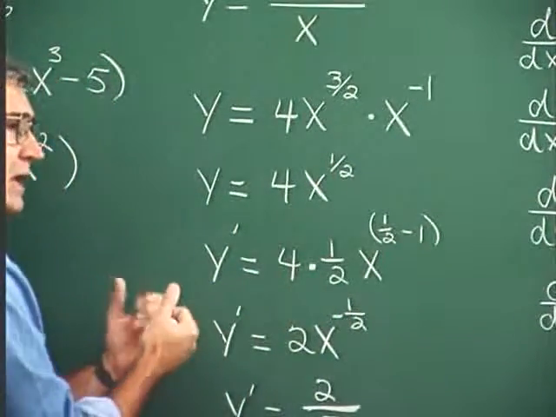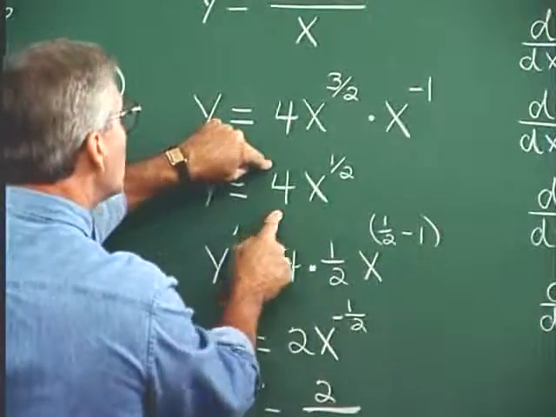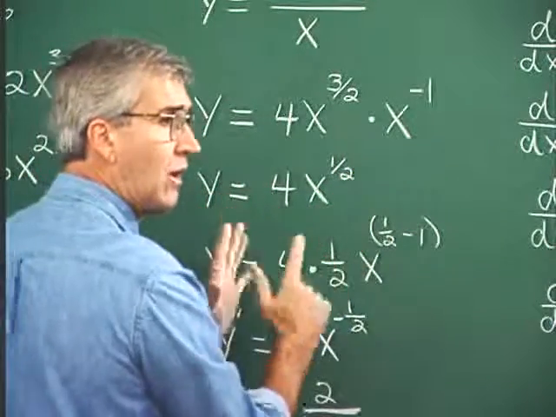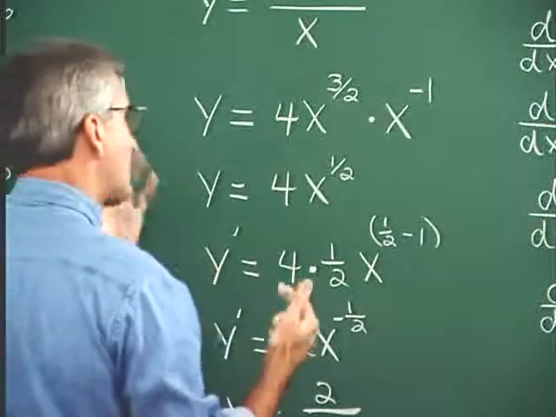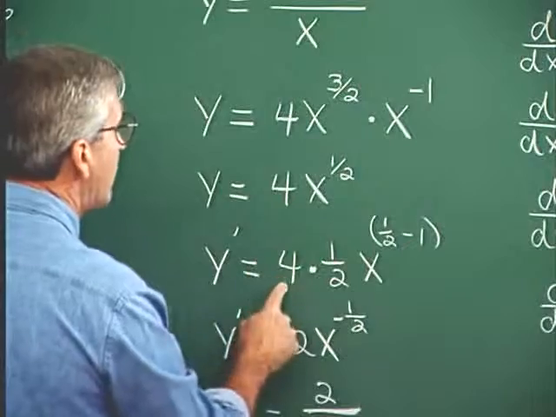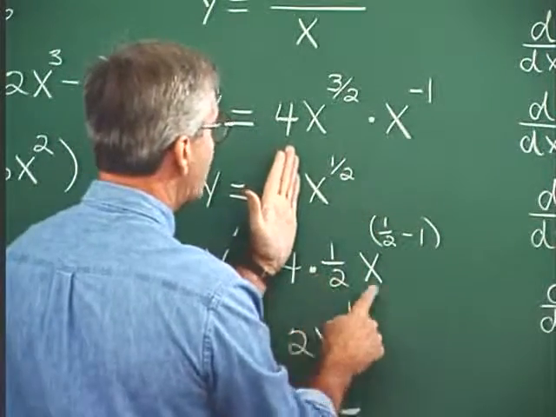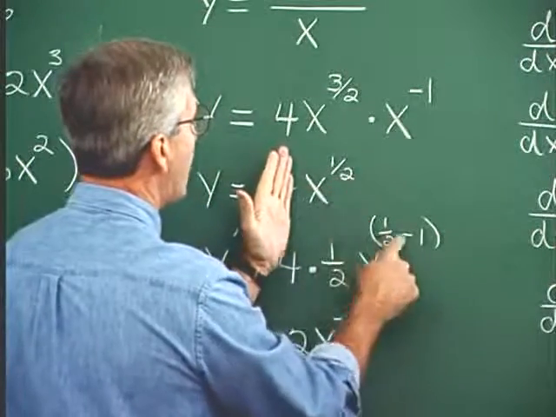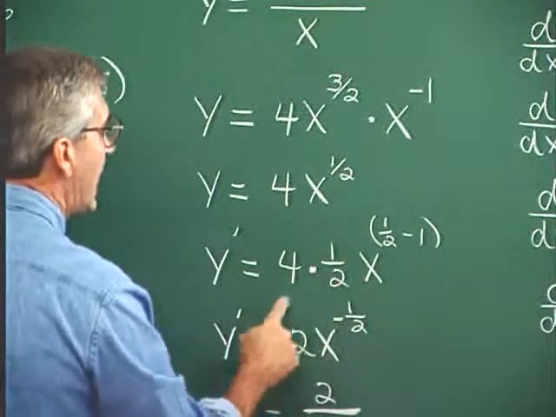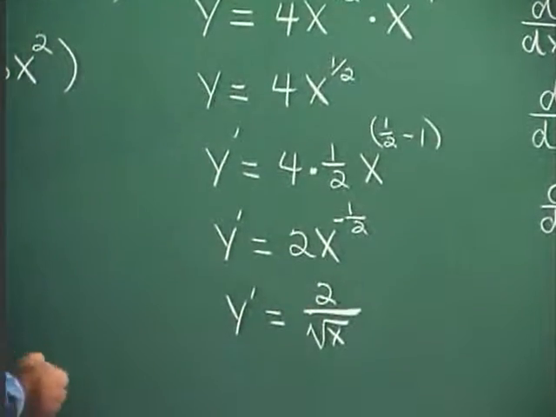And notice that I'm kind of taking the long road here. I could say 1/2 of 4 is 2 times x to the 1/2 minus 1 is negative 1/2. You see, and do all of that in one step. Or I can say, well, I'm going to relax. I'm not going to try to think too far ahead, and that's a good idea. Bring down the 4 and think about the derivative of this. So it's 1/2 x times an exponent, which is 1/2 minus 1. Okay, good. Now simplify. Half of 4 is 2. 1/2 minus 1 is negative 1/2, so the derivative is 2 over the square root of x.